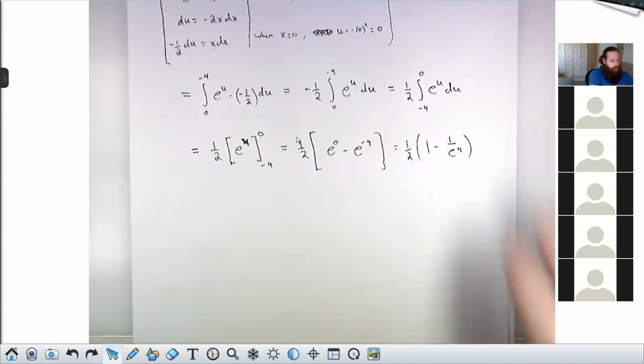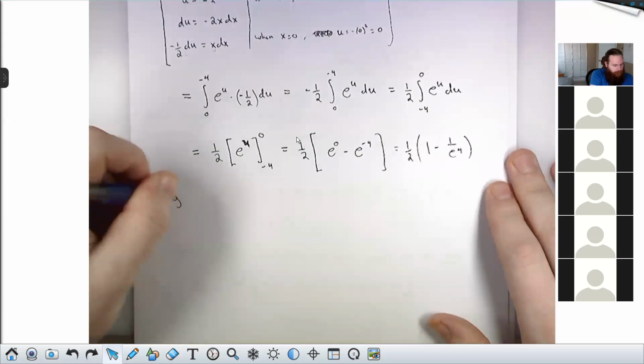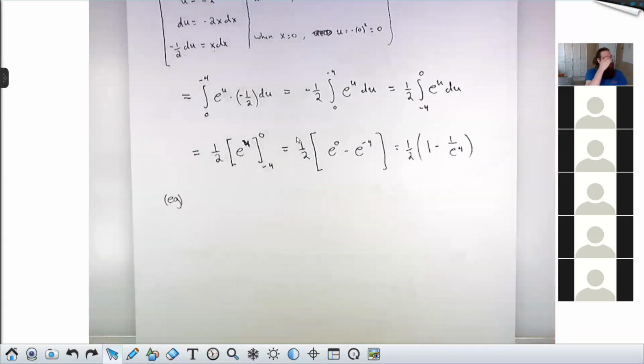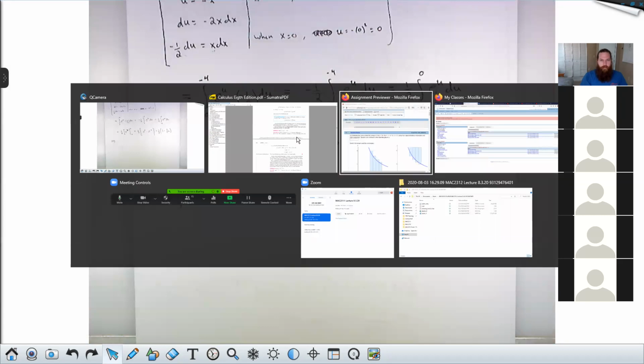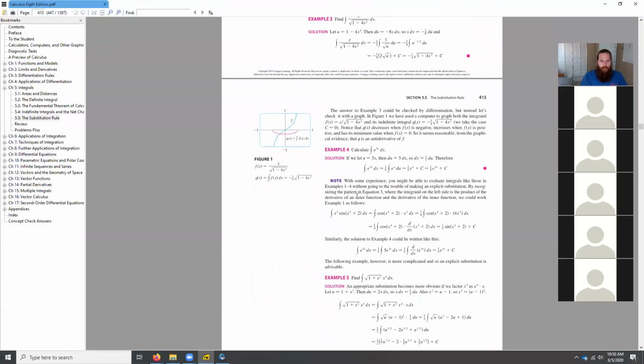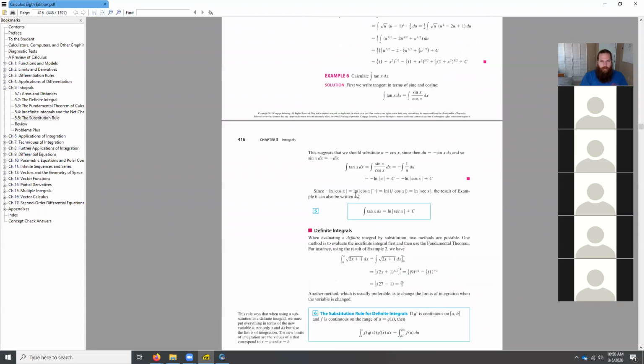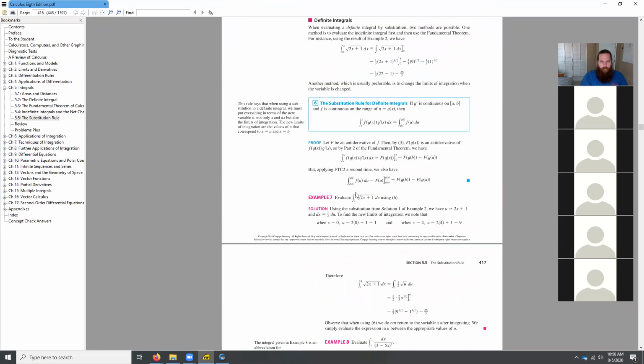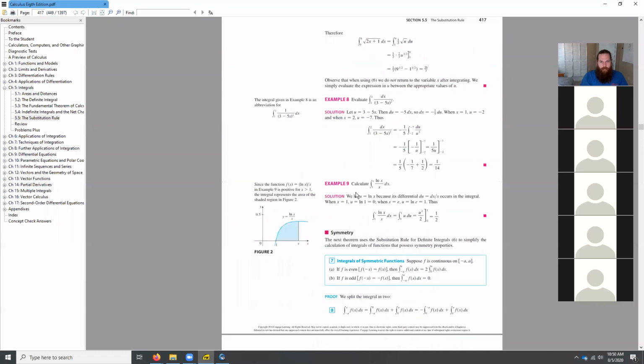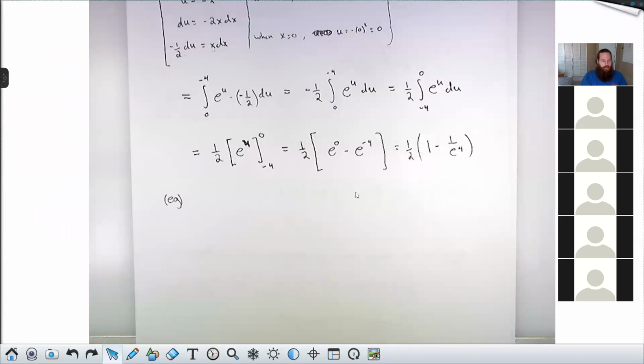Okay. Let's try a couple more of these definite integrals. What would be a fun one? What haven't we done yet? Classic sort of u-sub problems. Maybe I'll look in your book, see if they got something there that I haven't thought of lately.